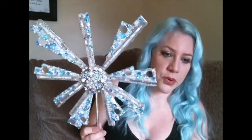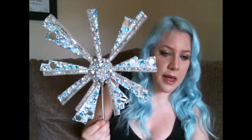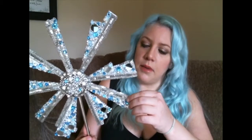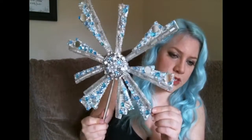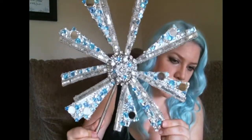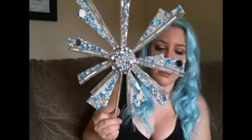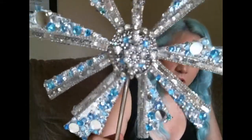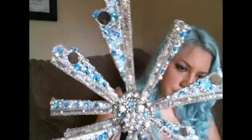Otherwise, it's just going to sit in my closet, and sure, I can bring it out from time to time and enjoy it, but I think someone else would enjoy it a lot more. So I will be listing this for sale. I have to think on the price a little bit, but it will be discounted because it's not made perfectly. It is a nice kind of thing and I'm really proud of this one as a prop — not just a prop, but something that's constructed well and looks amazing, especially in movement. It came out great in photos, and I really love how much it glistens with all those mirrors and sequins and gems and crystals.